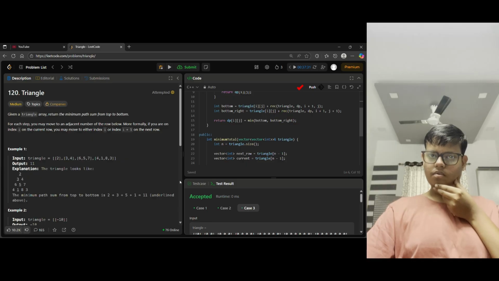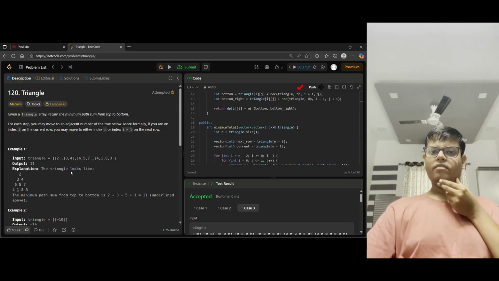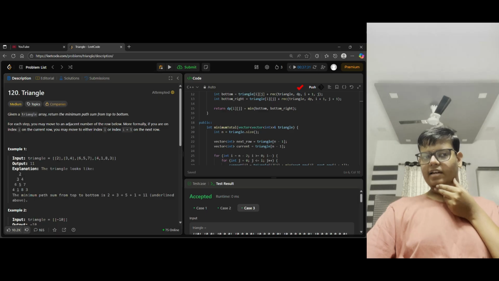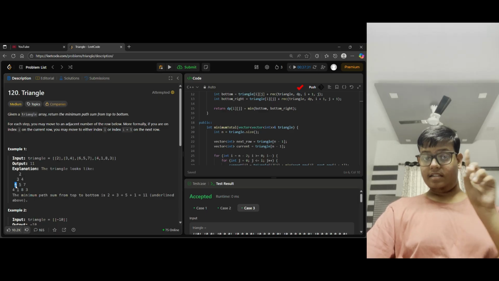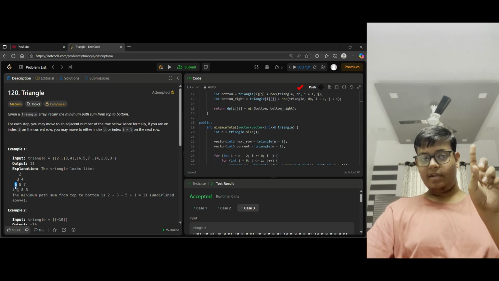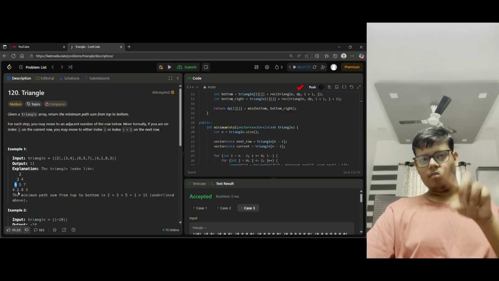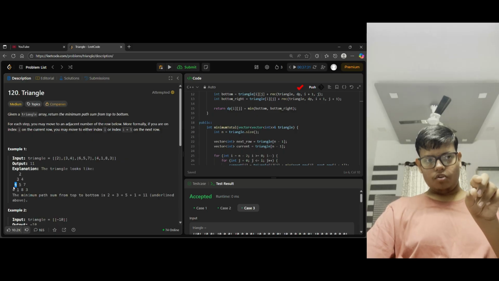How? We will take the last row and its bottom row. Currently we are at this index 0. We will take this, and we will take the minimum of j and j plus 1 of the next row. What is the minimum? 1. We will take 1.